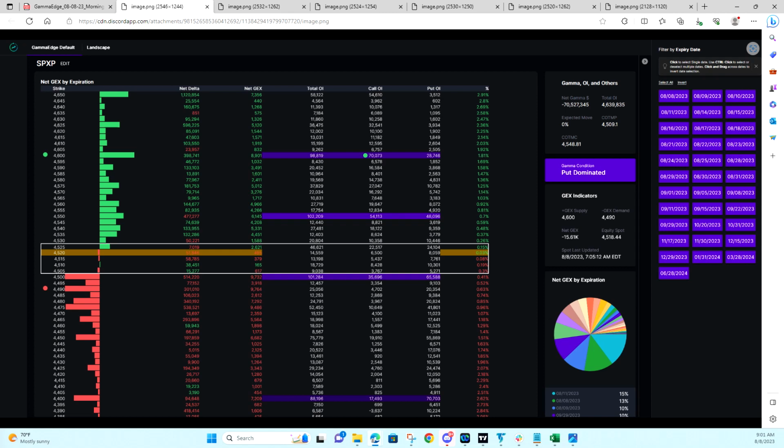Transition a little bit wider than the 0DTE and the +1 DTE, but 45.05 to 45.25. Important levels. Of note, we are call dominated above and put dominated below. So we really have a balance above and below spot price at the moment and above and below transition. So these transitions will be important heading into today for all the expiries. To the downside, we see 44.90, 44.75, pretty important, and then down here at 44.50.